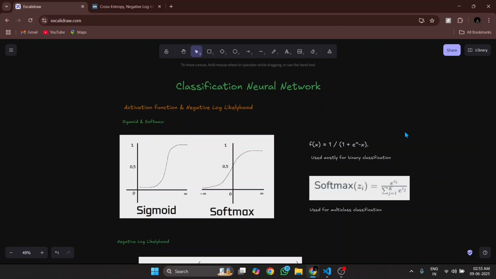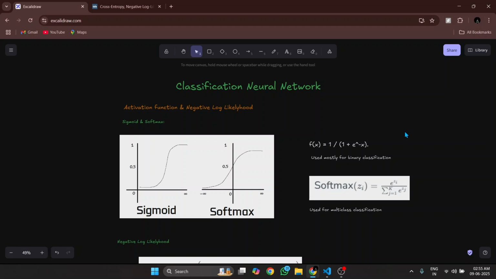Say if it is a dog, then we output 1, and if it is not a dog, then we output 0. But if it was a regressor neural network, what will happen? It will output say 0.3. Now we won't know whether 0.3 is yes dog or no, not a dog. So sigmoid helps us classify that real number output into either 0 or 1. That is for binary classification. So sigmoid is used for binary classification.